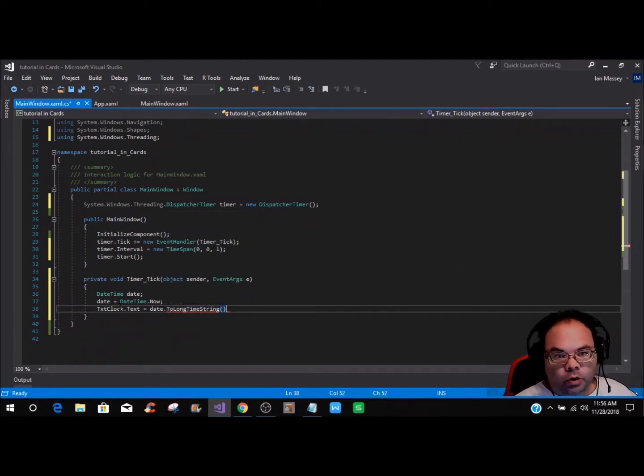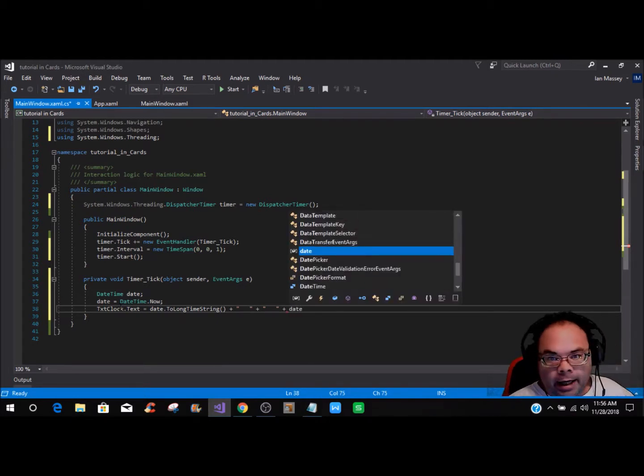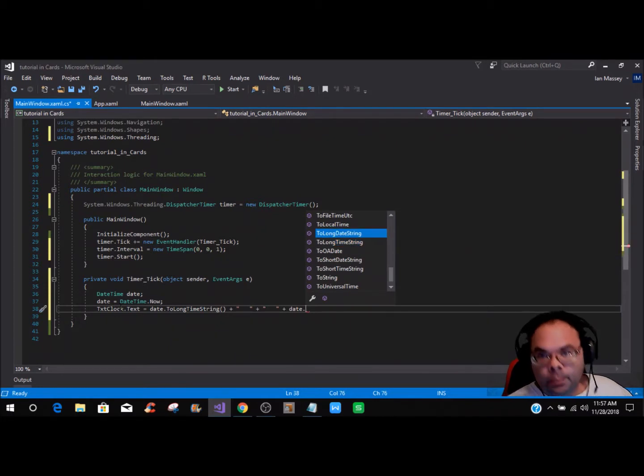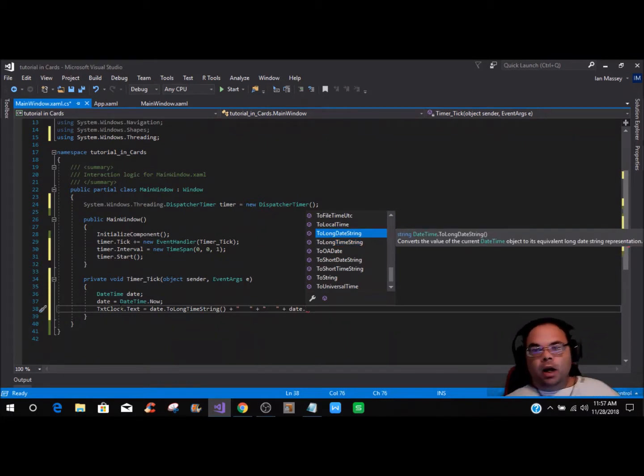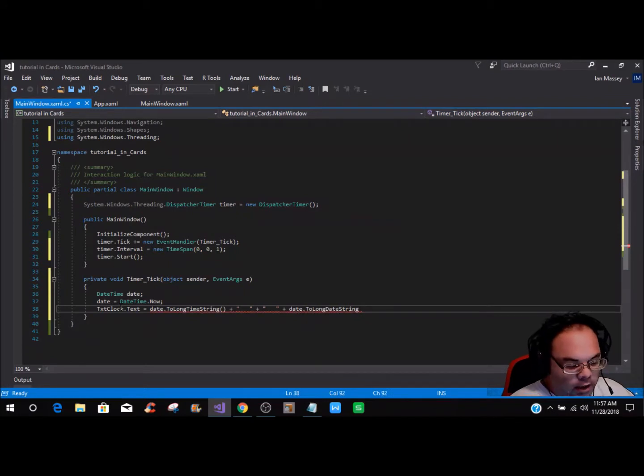All right, and then we're just going to close that off, and then we're going to do a plus, and then space that out. Plus, space that out. You don't have to do it so many times how I'm doing it, but I'm doing it just because it's easier and it's simple, and I'm going with the flow right now. So then you want to do date.ToLongDateString, and then you're going to close that off with your open and closing parentheses. Well, I don't know why I said braces. Those are your parentheses.